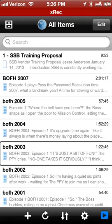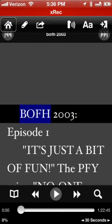So let's say that I wanted to pop into one of these real quick. I'm going to pop in there. And it just goes into the article itself, or the document itself. So now if I start at the top of the screen, I can go home and go to my list of articles again. I'm going to flick to the Editor button.